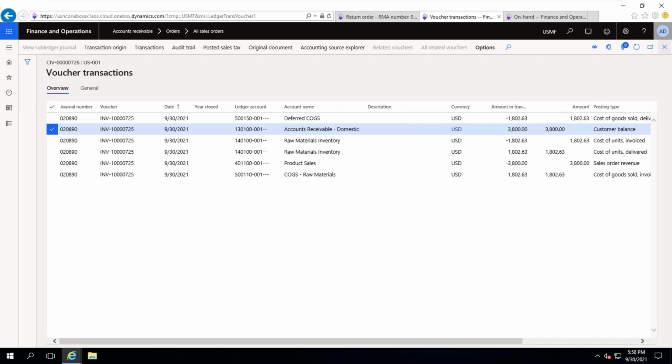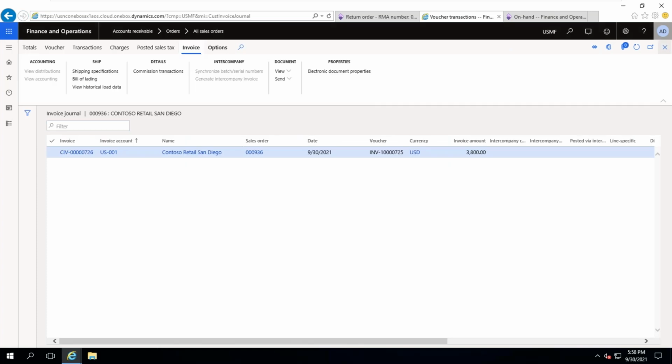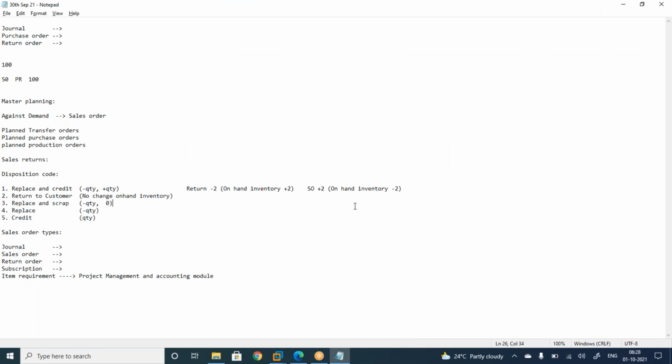So if you have any confusion here, first try to focus on one, the remaining you can understand. Anyone, any confusion? Replace and credit. If you want, I will show you one more time, no issues, but any confusion here before going to show in the system? Anyone? Okay, let me show once again the same process.